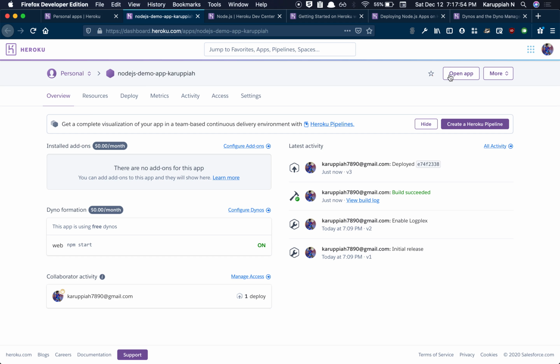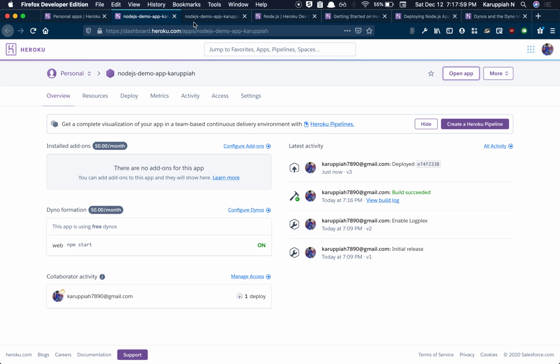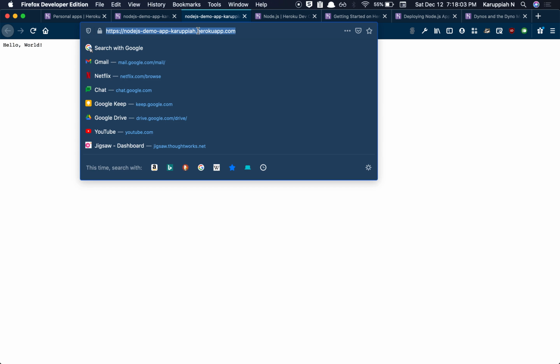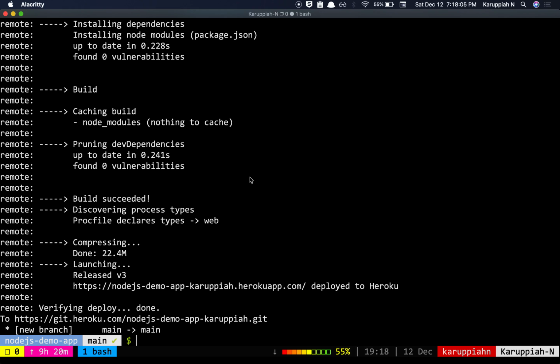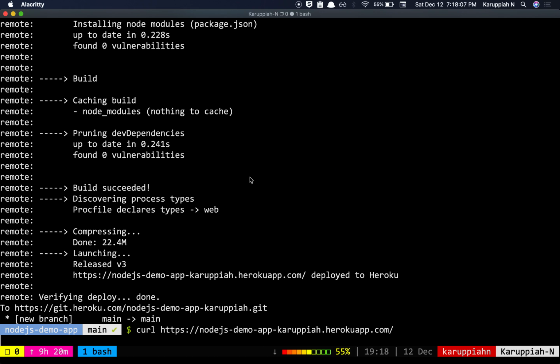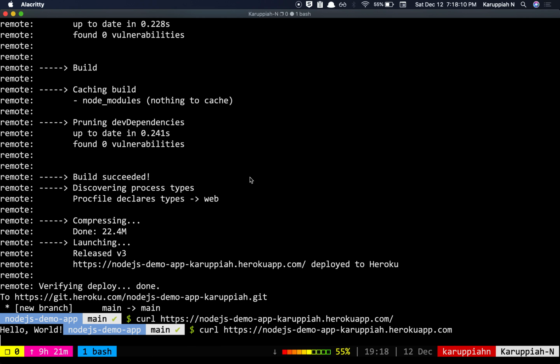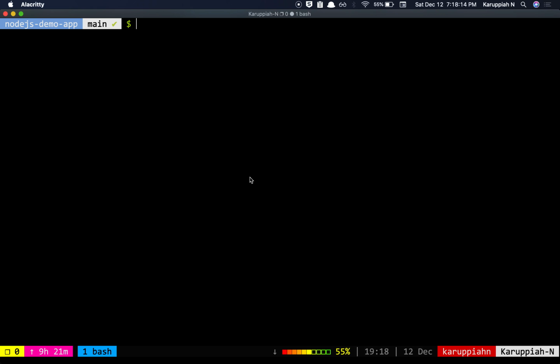And this is my application, and if you click here, it's the application name .herokuapp.com. So you can see the hello world coming up here, and I can also copy this and say curl, so I get that.